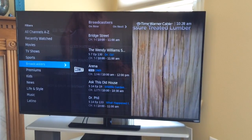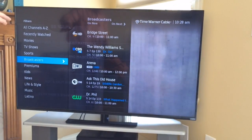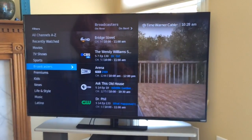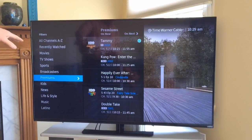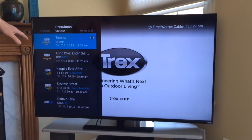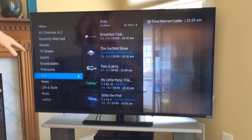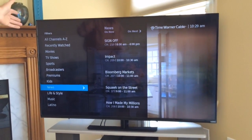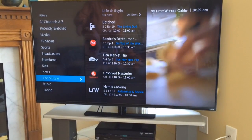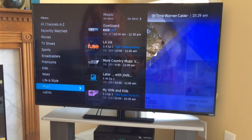Another category is broadcasters. Those are your local broadcast stations like ABC and CBS and PBS and NBC. And here's one for all of your premium channels, in this case HBO. You can break it down by kids channels, news channels as well, if that's what you're interested in, lifestyle channels, music, and Latino channels as well.